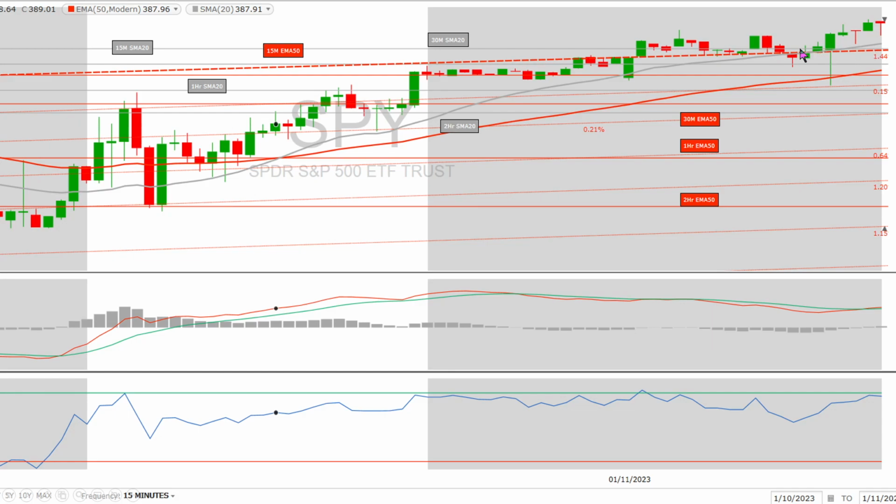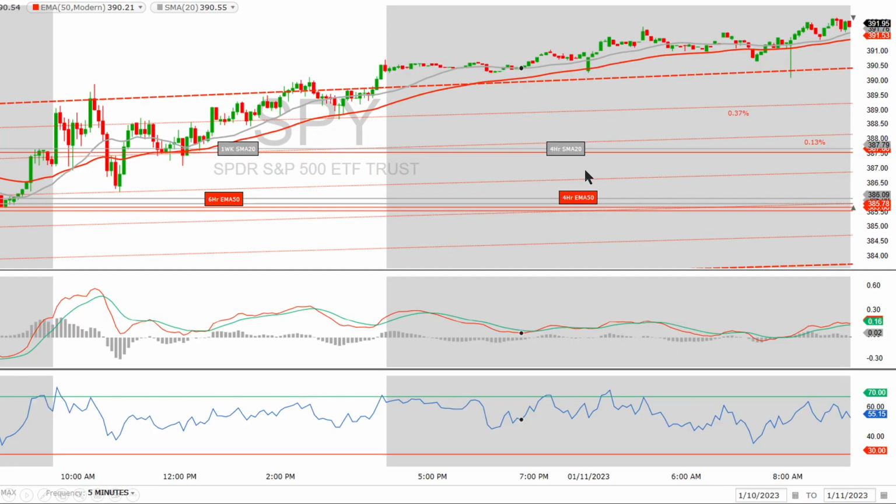Right here, this would be the 30 minute SMA 20, aligns perfectly with the channel top, right? And also this is the 5 minute chart, the SMA 20 line. You see it right here, going diagonally. It's going to find support probably right in there because it's just not looking weak. Look at the RSI. The RSI is up here close to the 70 line right there. See that? On the 5 minute chart, I took this screenshot not too long ago. So I just don't see it having to come down to those support levels, honestly.